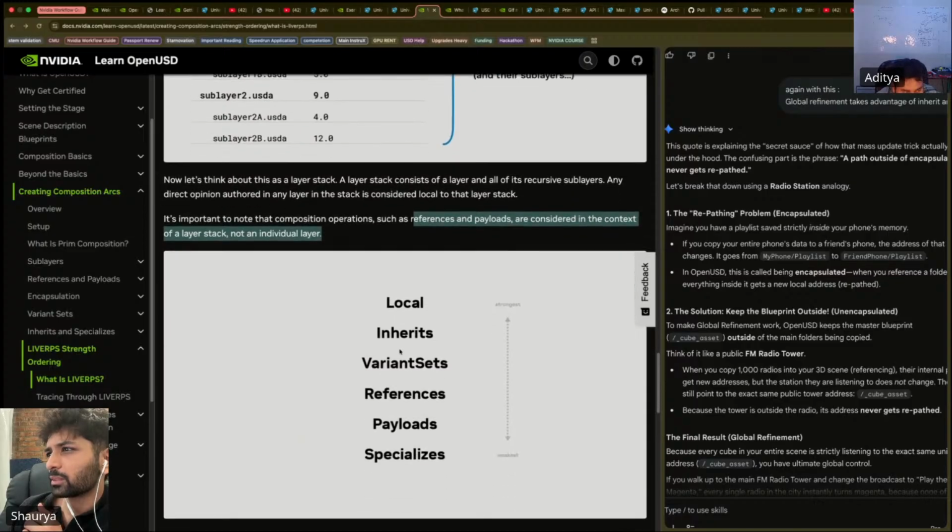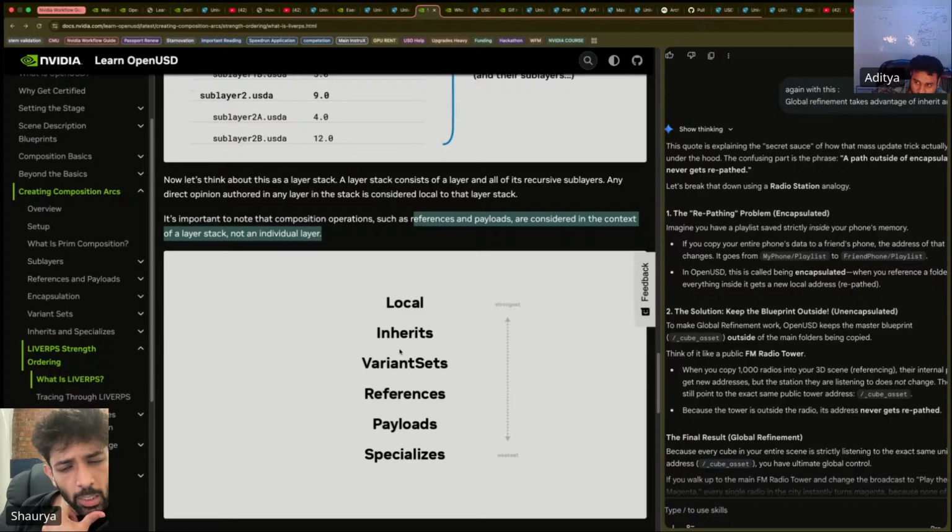What does this mean? I would guess, based on what they have told us, for example, let's say sublayer 1a has some kind of reference. You're looking at a really complex scene that can have multiple dependencies, right?